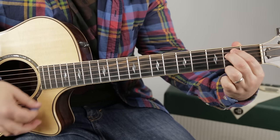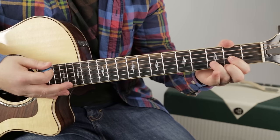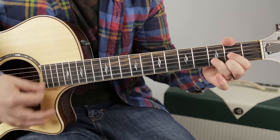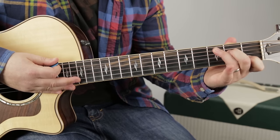You can play it this way or this way. And then D, D, C. So we got the D chord. And then the C chord.